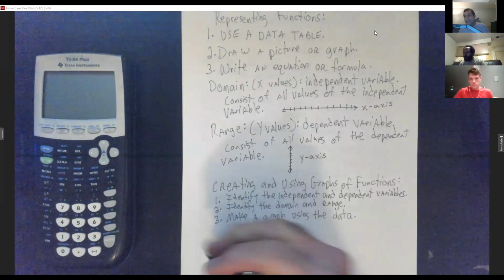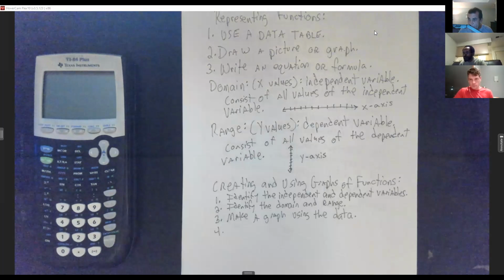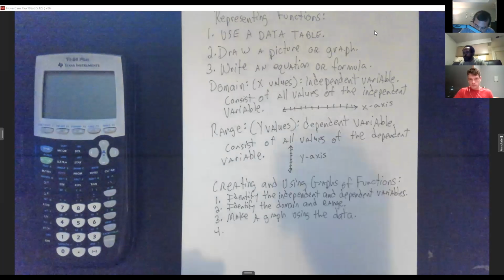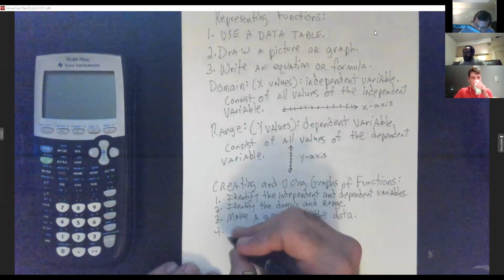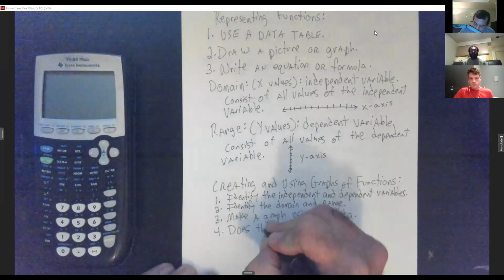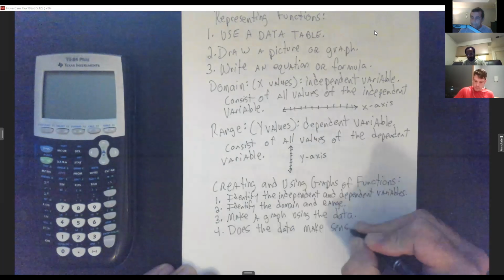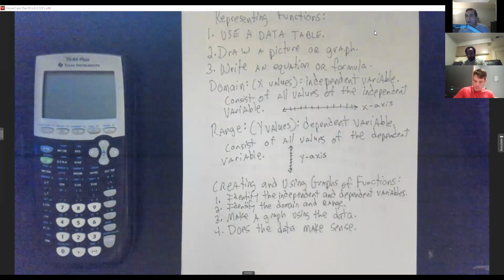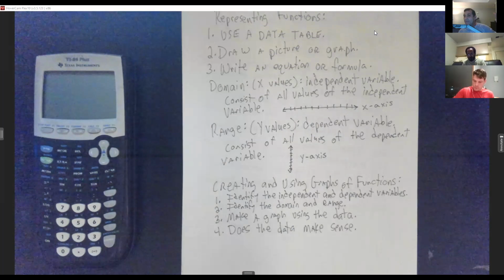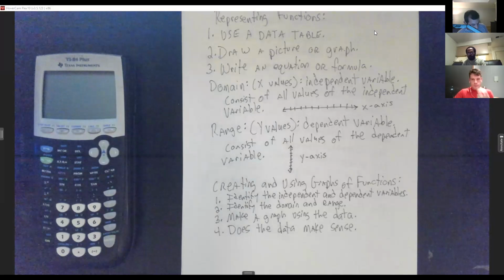And then really the last thing, does the data make sense and match what you thought? So does the data make sense? You know, if I'm looking at heavier cars giving me lower gas mileage, but I'm getting high results for the gas mileage instead of low, then I might would question my data, you know. So you always got to be thorough when you're looking at your data.